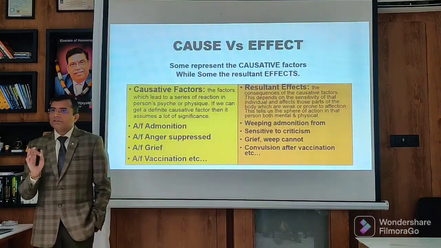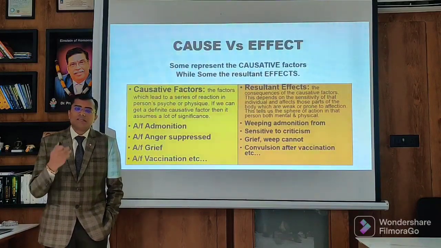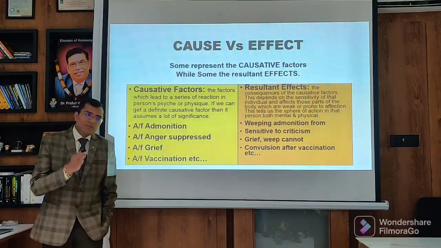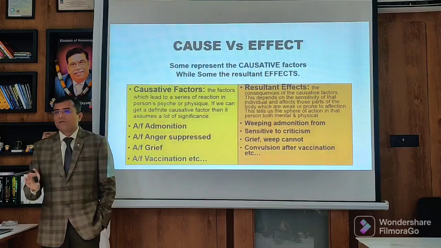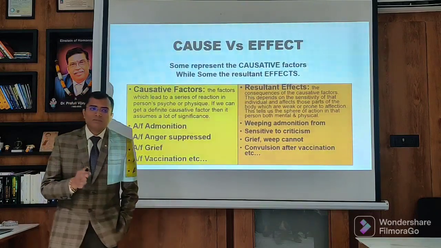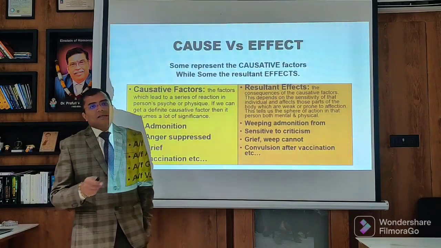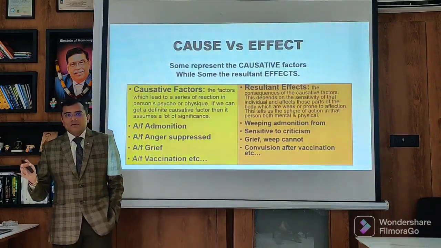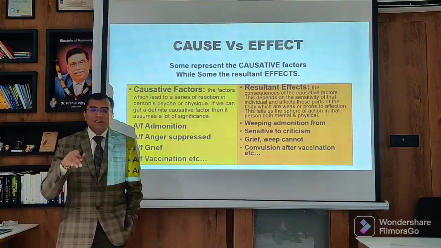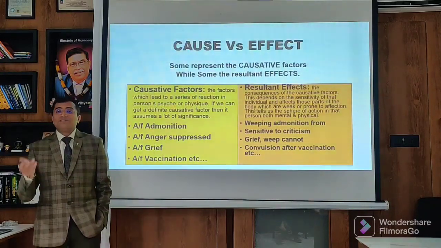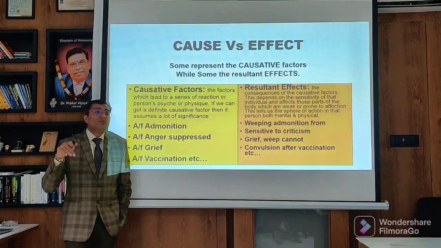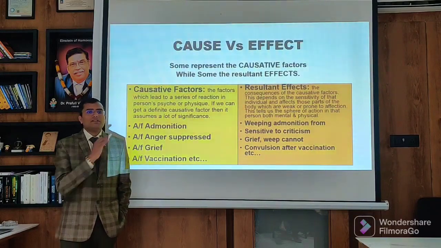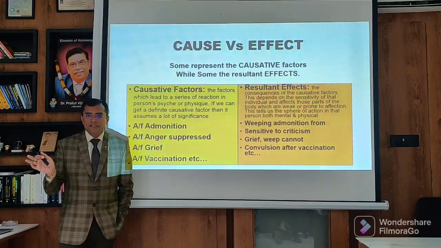Now, if the person is susceptible to being affected by either grief or anger, then they are prone to be affected. Aphorism number 31. What does aphorism number 31 say? The inimical force, which is partly psychical or partly physical, which directly influences the human being, produces morbid phenomena only if the person is sensitive or disposed to it. If the person is not disposed, then this cause does not affect them.